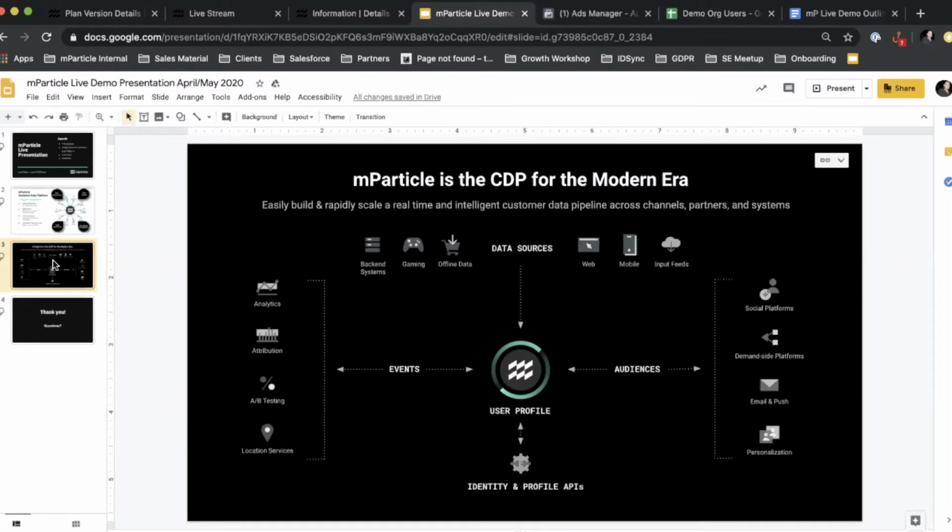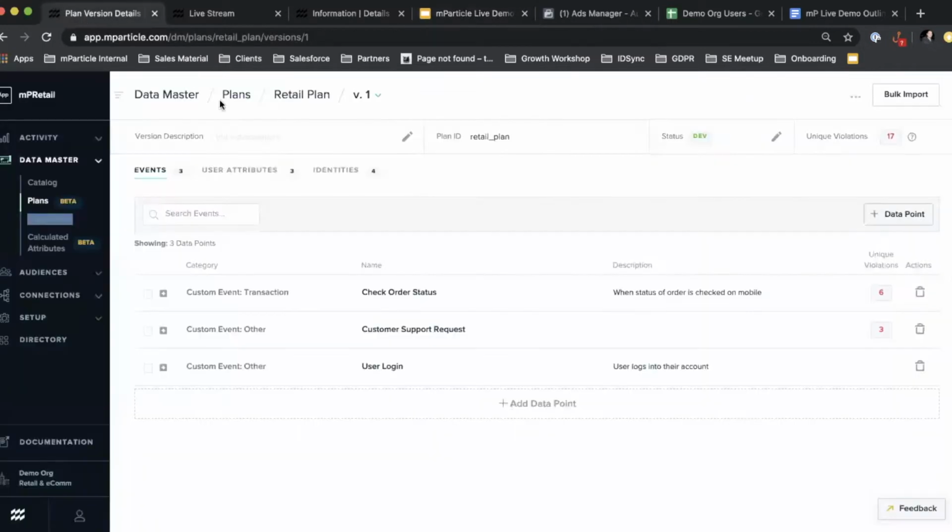Once it gets into our system, we apply our identity resolution capabilities and resolve it underneath a single profile. We issue what's called an mParticle ID, which allows us to resolve all these incoming feeds into a single profile. Then you can choose to activate those raw events or audiences across all the different marketing and analytics tools that you're using today. So let's jump into the UI.